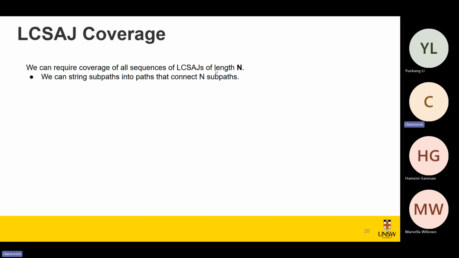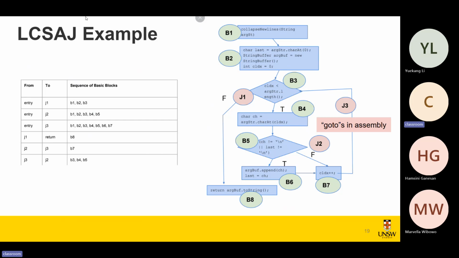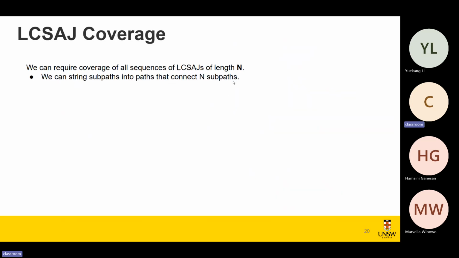We can require the coverage of all subsequences of these different individual components of length n, which means that we can chain different subpaths together. For example, we can execute from entry point to J1 and from J1 to return. We can chain them up together into a larger subpath. So if we allow chaining of two subpaths, it means that we are using the number 2 as n.